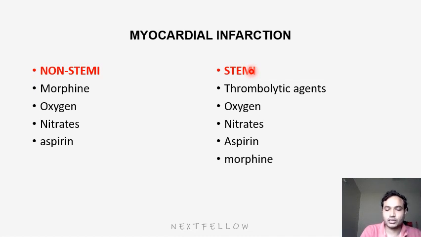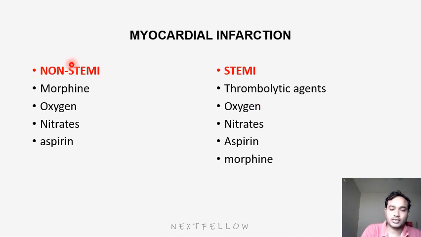First we will give the loading dose drugs: aspirin, clopidogrel, atorvastatin. Along with this we will prescribe oxygen because the saturation will be dropping down. Then nitrates, which act as an analgesic. Aspirin is an antiplatelet, to prevent clotting. Then morphine, which also acts as an analgesic. Along with this we will give a thrombolytic agent to prevent thrombosis. What are those? STK, streptokinase, altiplase, retiplase, tenecteplase, urokinase. We will see all of those in the next slides.